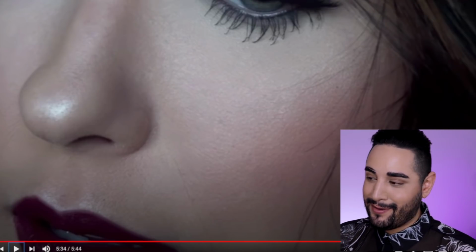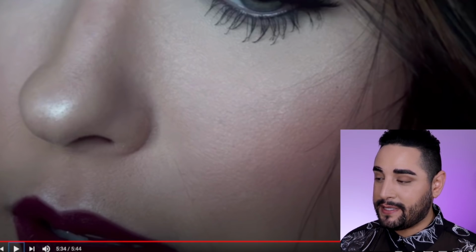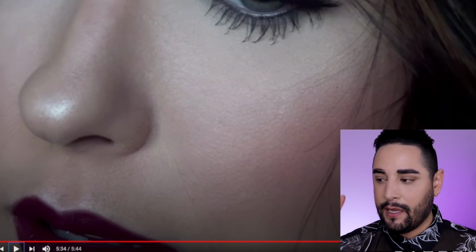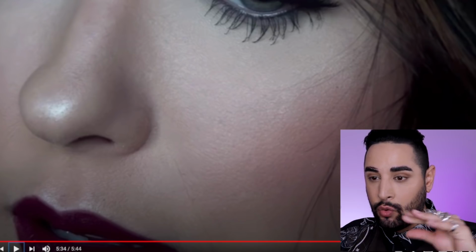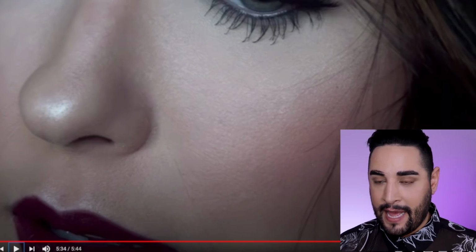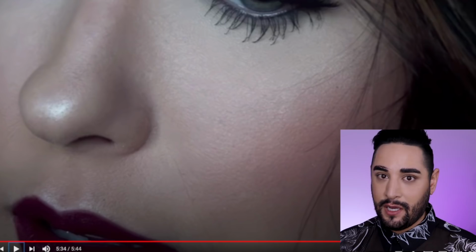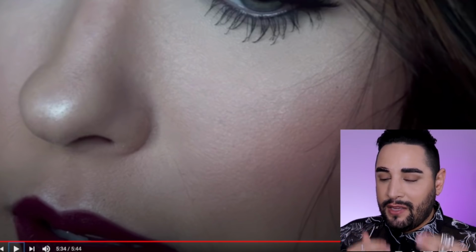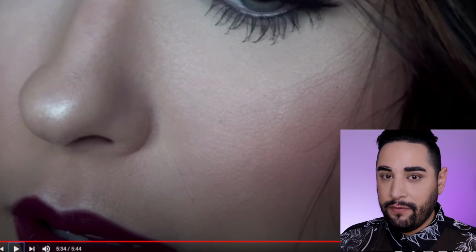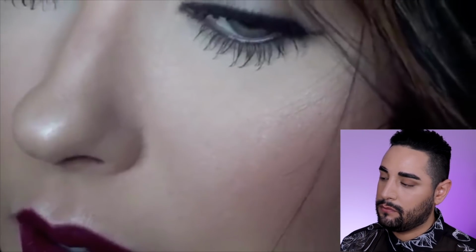Let me just tell you about bold lip colours and liner, especially with black. If you're going to do a black lipstick, what she said just here, line your lip, then apply the lipstick and then go back over with your liner, because you're going to get feathering, you're going to get a little bit uneven. Once that whole bold colour is there, you can go in with your pencil again and kind of sharpen it up. There's so many times when I see people wearing black lipstick or really dark colours, you get this kind of wobbly finish. Go back in with your liner, don't be scared, it's not going to ruin anything, just go back in with your liner, shape it up.